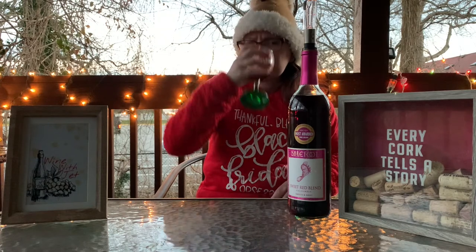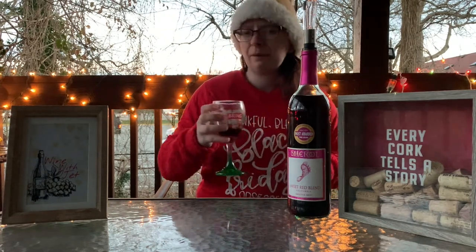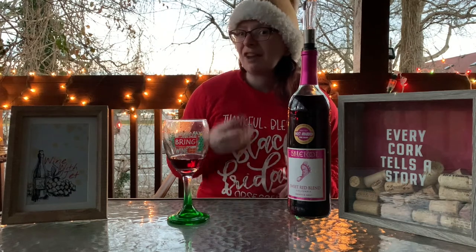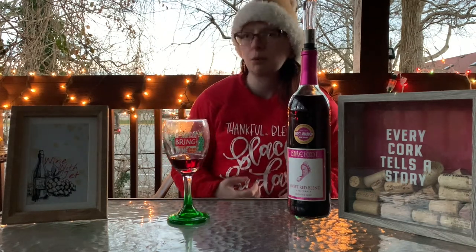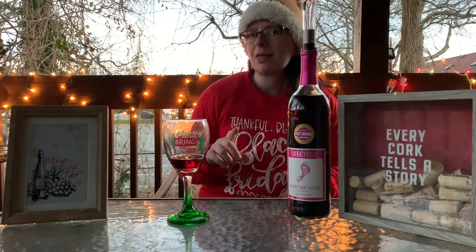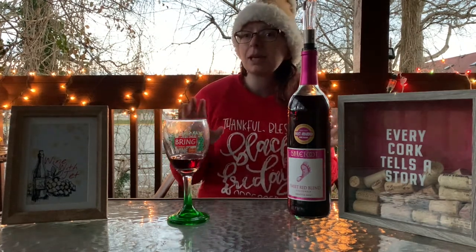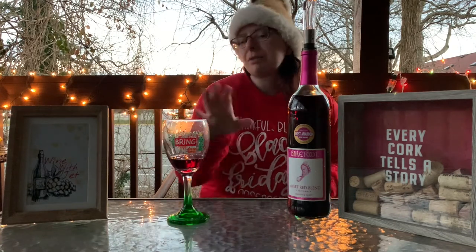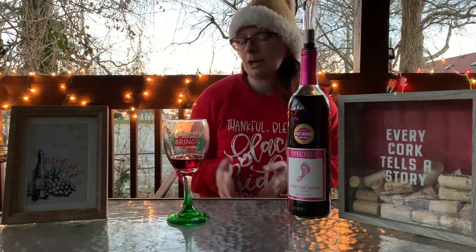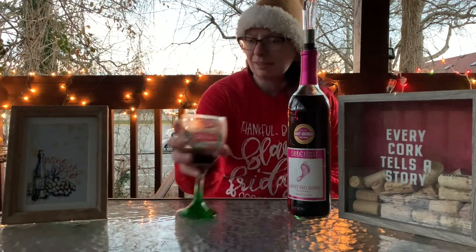Let's give this one a try. Wow — okay, that very sweet taste hits you immediately. Then you get a taste — I believe it's the cherry — after that. So plum hits you first and then you get a burst of cherry. I'm not sure I love the cherry flavor, but it's subtle, it's not terrible. This is actually surprisingly a great wine, knowing nothing about it going in.